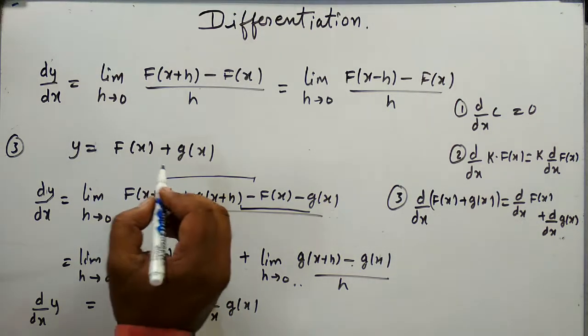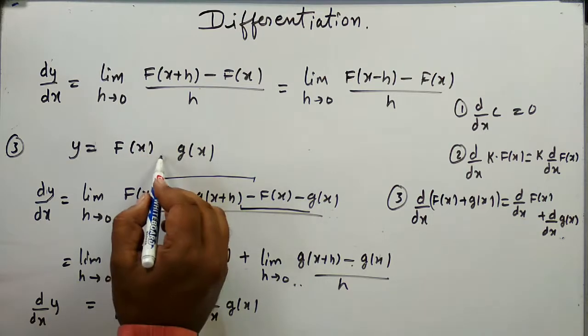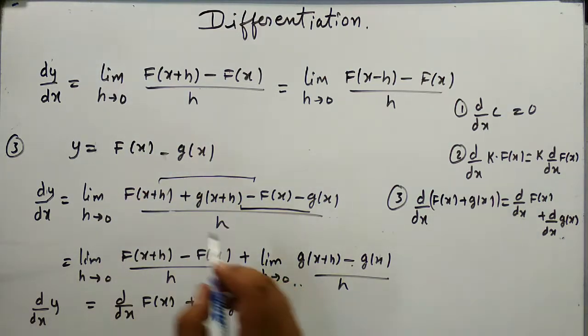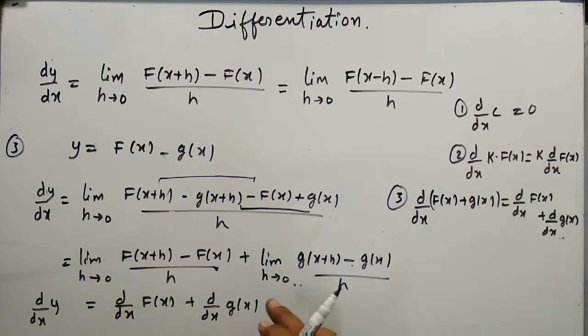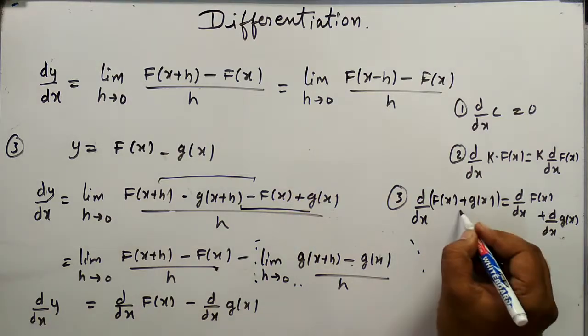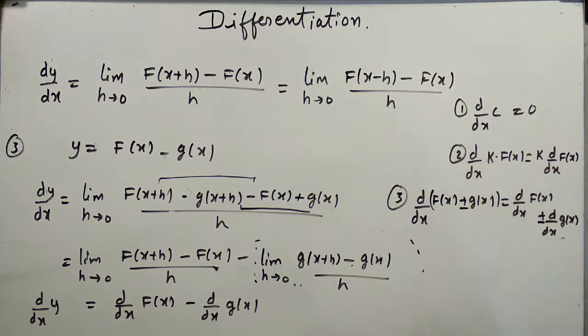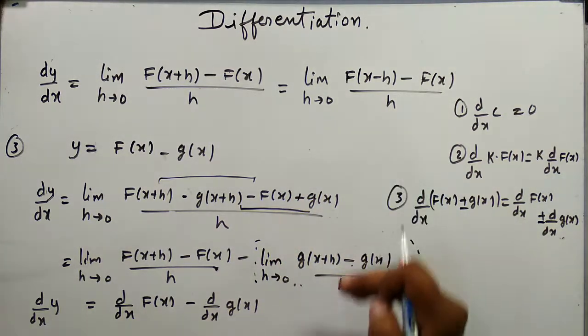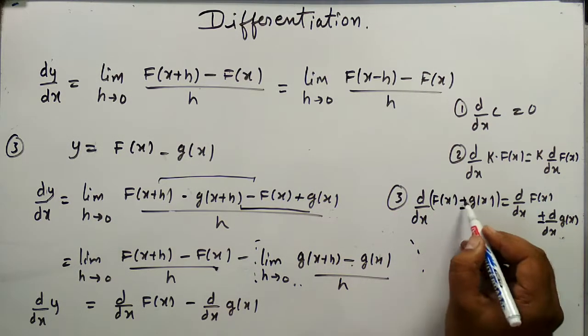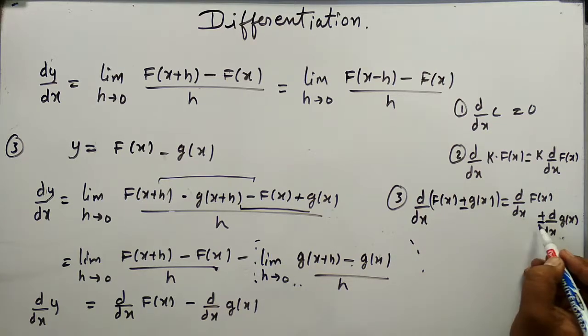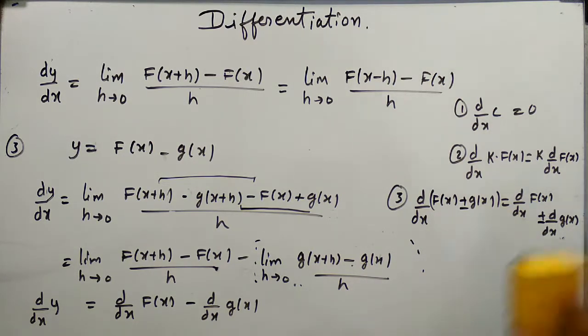Or similarly, if there is a negative sign here, then here is also a negative sign, then this will become positive, and if we take a negative sign common, then this will change like this, and here we get a negative sign. So this will be the final result if we include both the positive and negative sign. Okay, so if there is a plus sign, then this will hold. If there is a negative sign, then this will hold.